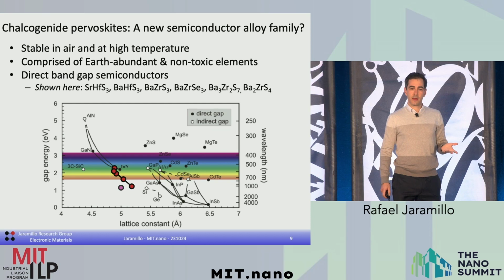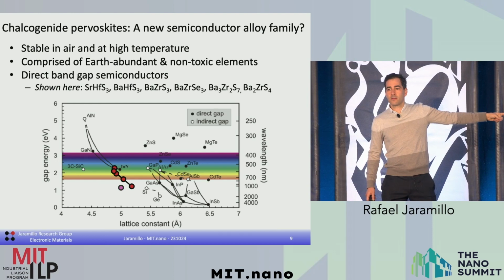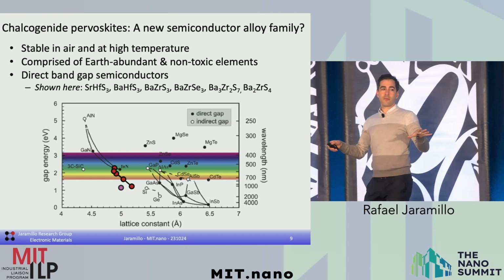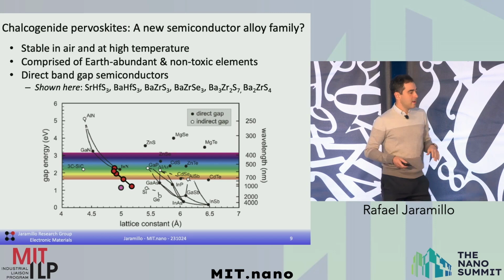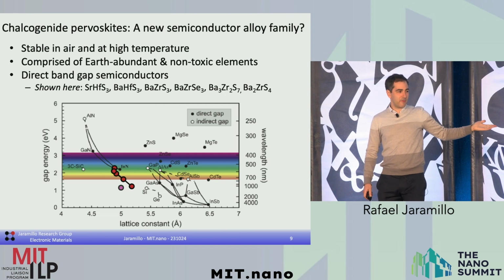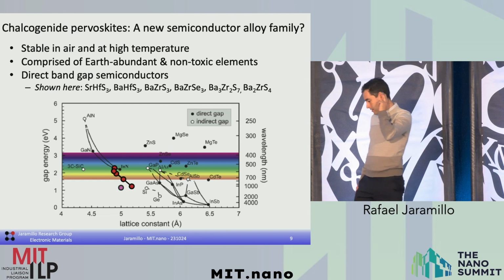So this plot, if you make optoelectronic devices, you know what this is. It's called the Cho plot, named after the inventor of MBE, Al Cho. It simply puts all the materials on a plot of band gap versus lattice constant. And from this, you can start designing devices. And several years ago, I put these red dots on there, totally irresponsible, because no one had ever made those before. Those were based on theoretical predictions for the chalcogenide perovskites. People had made powders of those materials. But in order to make this real, you need film growth, and you need epi growth.